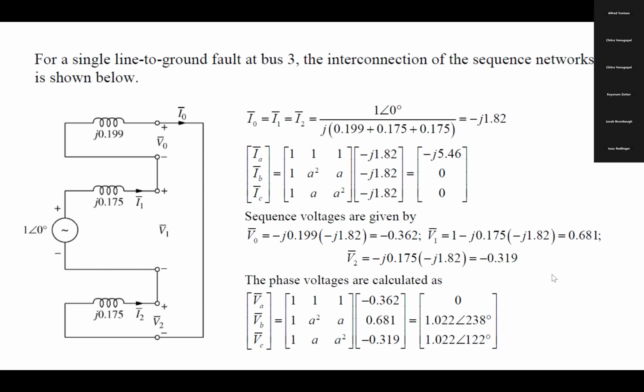Okay. If the fault condition is not given, how to identify it? Then you have to try all the 3 methods. Single line to ground method, like the one shown here, line to line, line to ground, and see which one is reflecting what condition. So if this condition exists and the other two conditions are not existing, then we can say this is a single line to ground fault. You get what I mean? This is how you have to put them together.